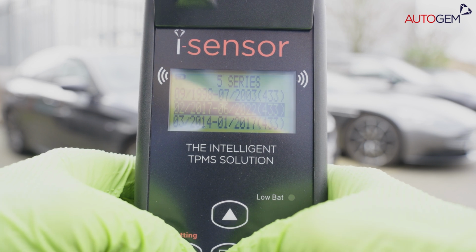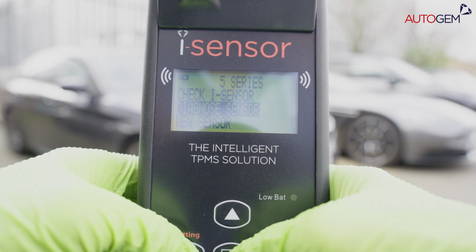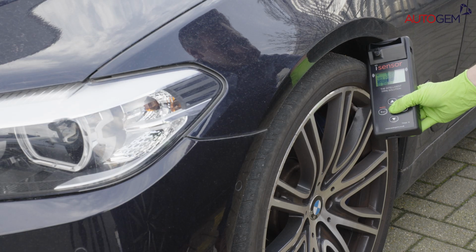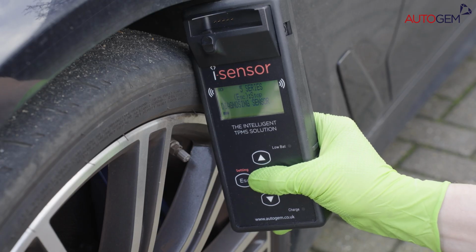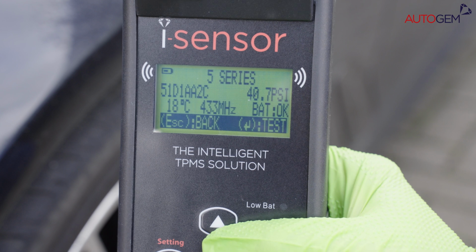Now you can choose the relevant make, model and year of the vehicle, pressing the Enter button at each level to progress. Place the tool next to the side wall of the tire, adjacent to the valve stem, and press the Enter button whilst highlighting the Diagnose Sensor function. Once the sensor responds, the tool will display the data on screen.